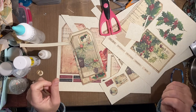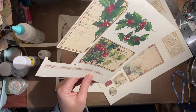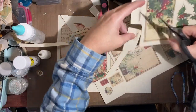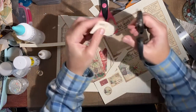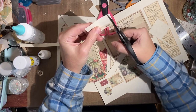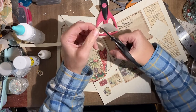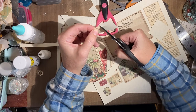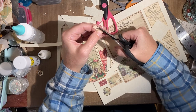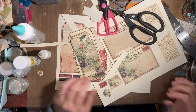Okay, I think that's, I kind of want a word. Let's go with magic. Wow, I'm doing very bodgy cutting today, as Rachel would say. I love all the sayings that I've learned from you guys. Pants and bodgy and what else? I can't think of any. There we go. Magic.